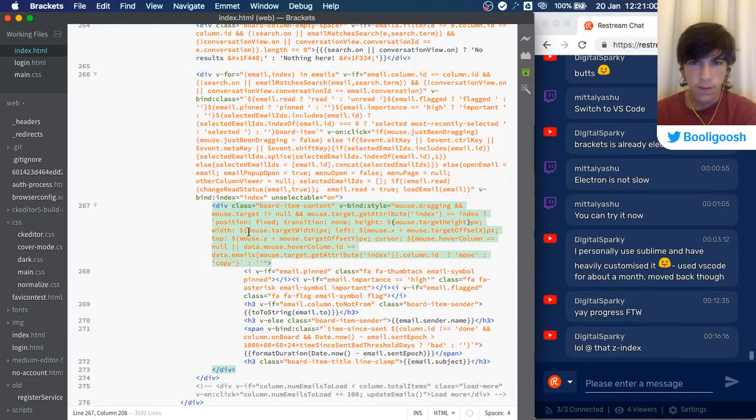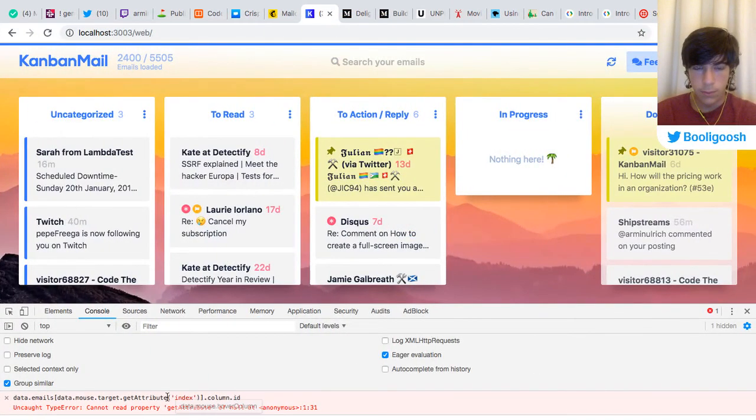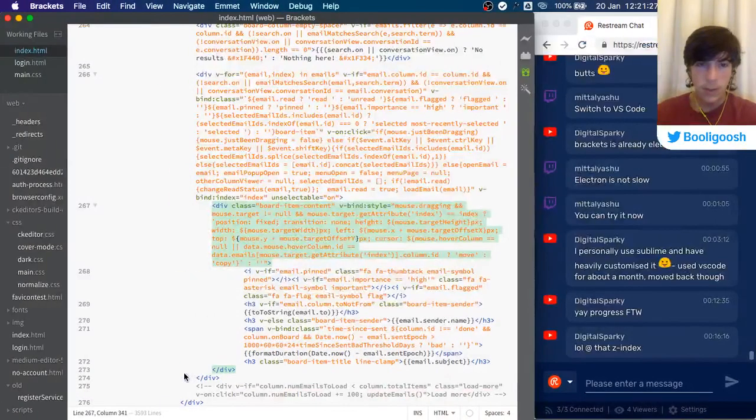Then we have target height, target width. Then left, top. Then, okay, so this is the actual bit that positions it. So the left and top I'll just set with JavaScript, I think. Yeah, okay.